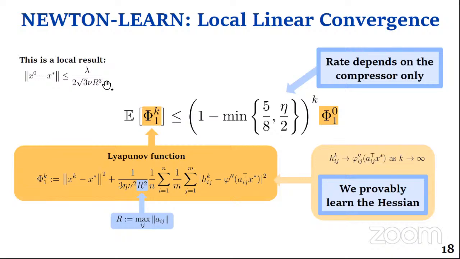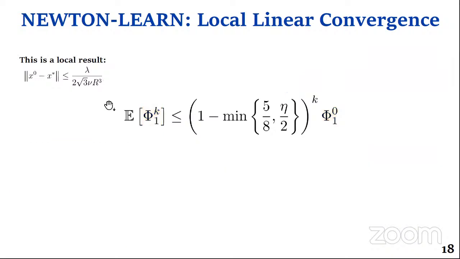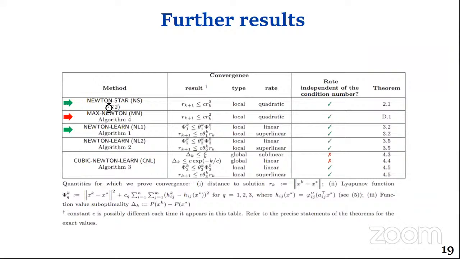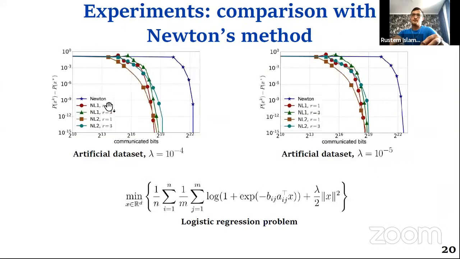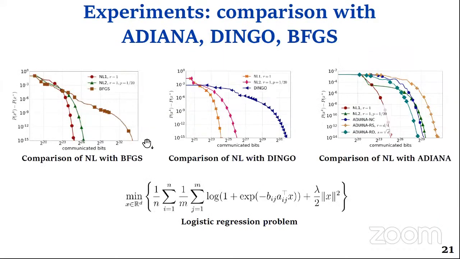And could we come back to the slide with simulations? Just simulations. Yeah, the next one, I think. Okay, so actually the logistic regression. This is a very nice function. It's not self-concordant, but almost. But what I was wondering is, you present the result, you solve this problem up to accuracy 10 to the power minus 15.